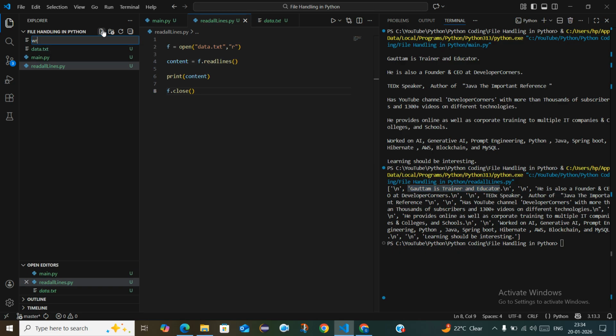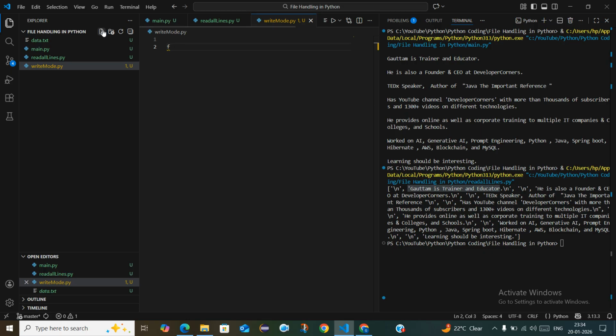So let's see write mode. We are trying to write the file, so create write_mode.py. How to write the file?